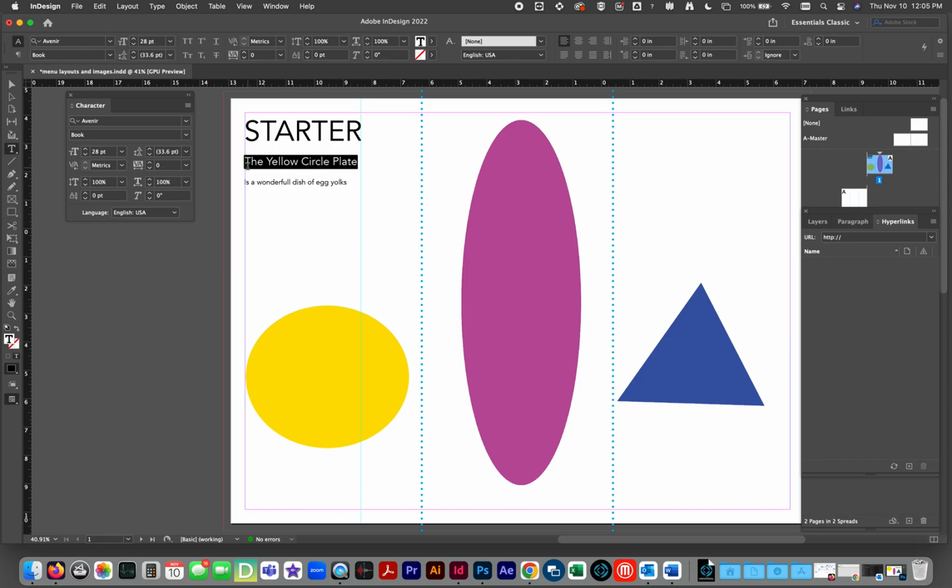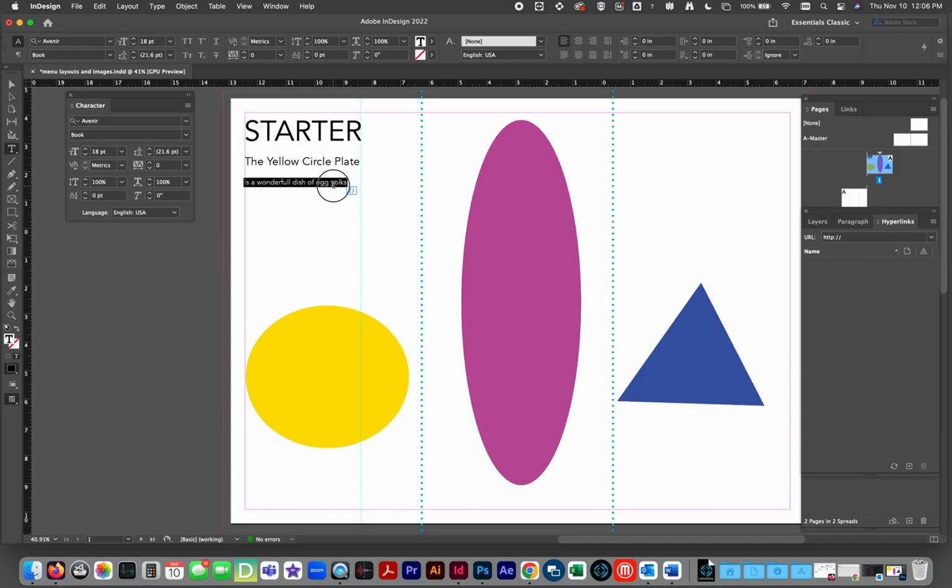Tracking moves every single letter in the sentence or word evenly. It doesn't just space out the words, it spaces out the individual letters. So watch what happens as it grows and moves across the page. That's too far. Let's bring it back until it is where the R is, which is right there. And now we are in line.